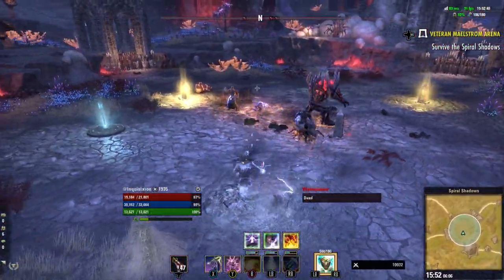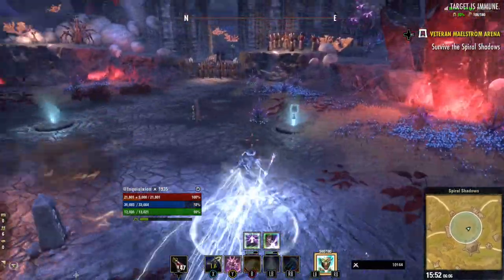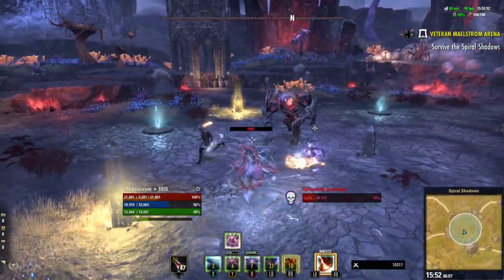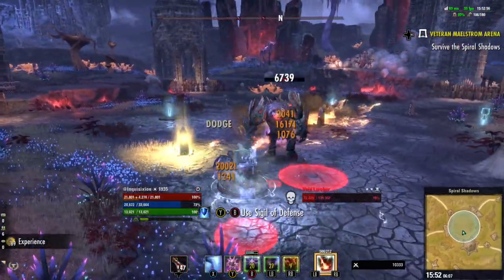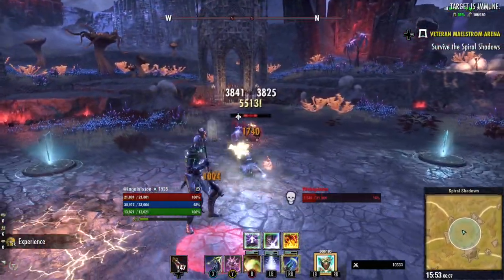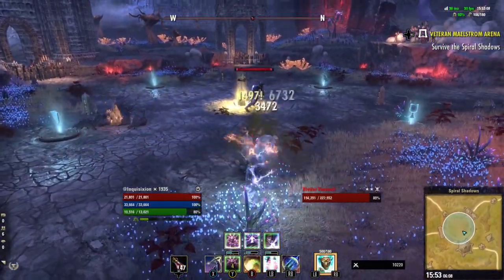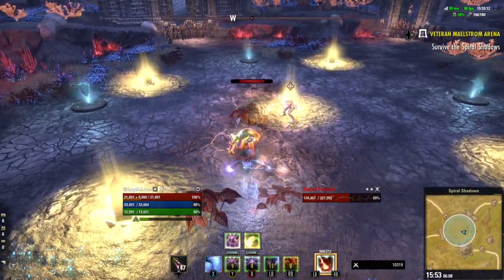These lurchers are annoying. Avoid their heavy attack because it can stun you and it hurts, right? So I missed the horror there, I missed the goo, so I don't have all the obelisks, which I could have. Again, web spinner. Now this is where I get my stun and finish the mini boss.